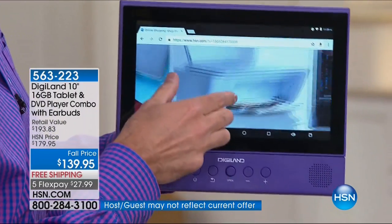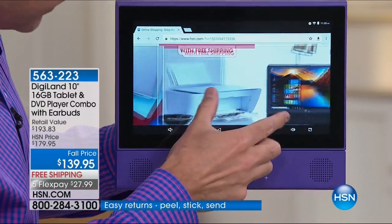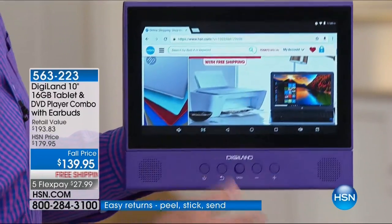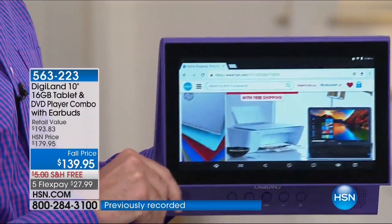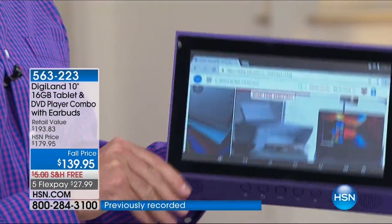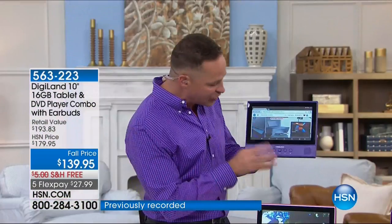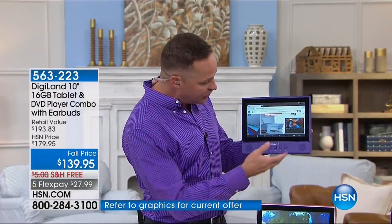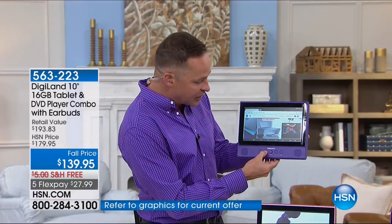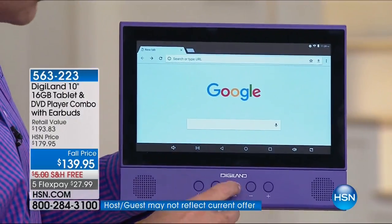I was a little bit afraid when we very first got this. You see I'm pinching and zooming and showing you our Today Special and all that cool stuff. I thought that when you opened it, perhaps the screen would go off. I think that's something a lot of us would assume. Yeah, it doesn't. It's just so well done. So this is full Android operating system. Anything that you do on other really good high quality tablets, you can do here.